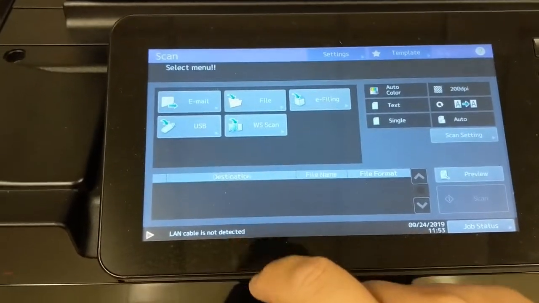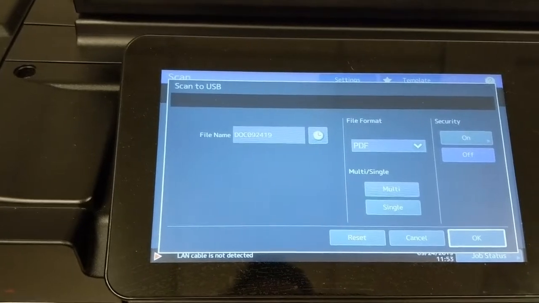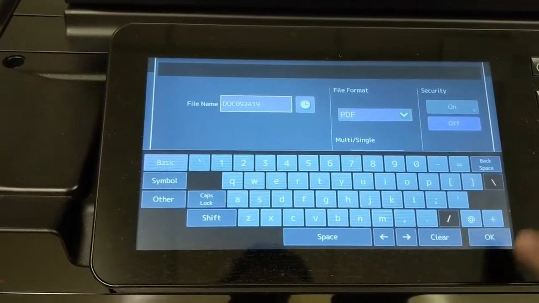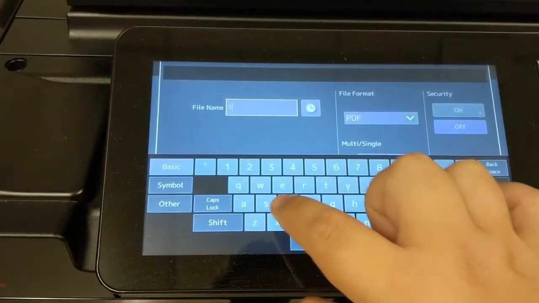Then I'm going to press USB, and I'm going to change the name of this file.